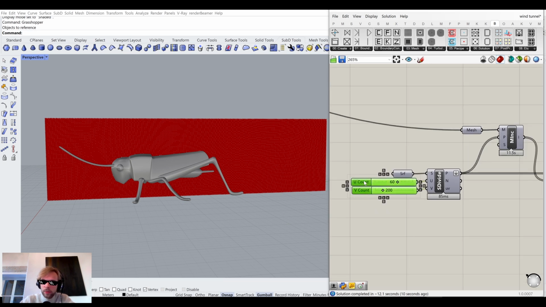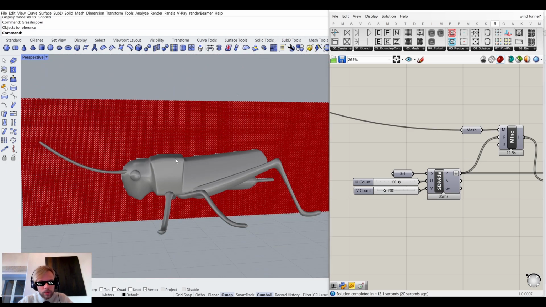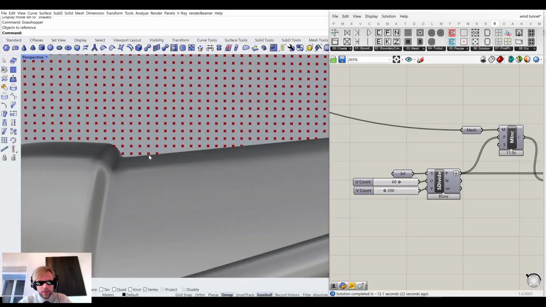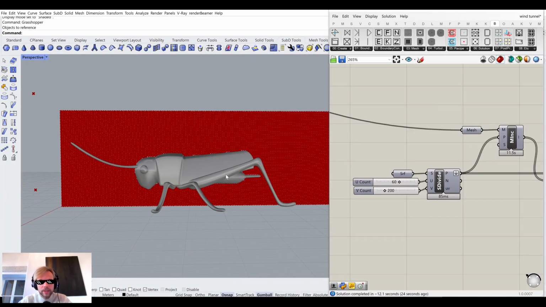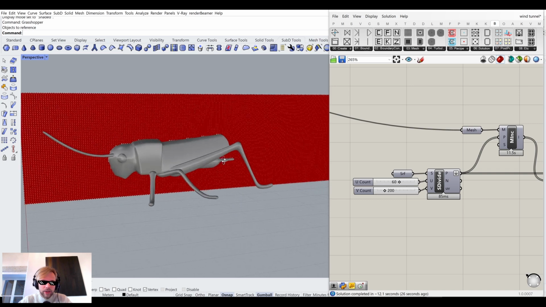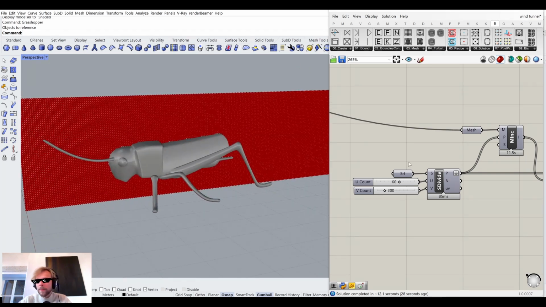So instead, what we want to do is solve for both of them at the same time to save some time. Either way, now we have twice as much resolution. It's still not perfect here, but that's fine. That's good enough, I think.